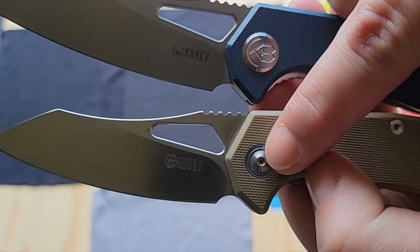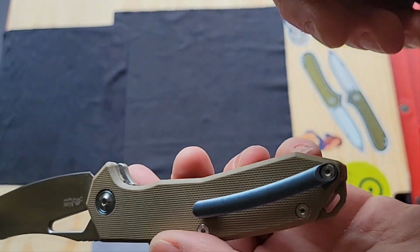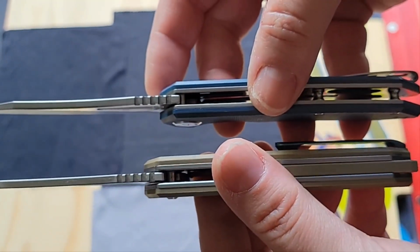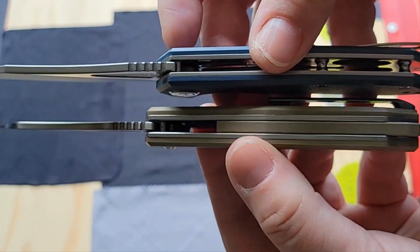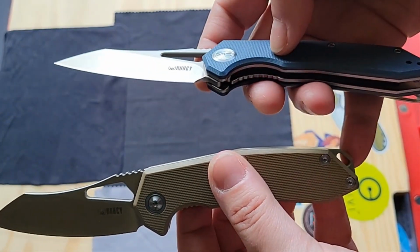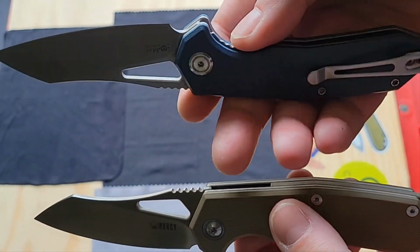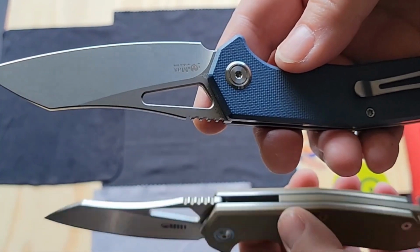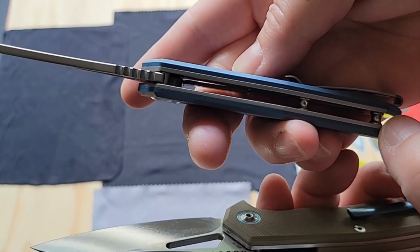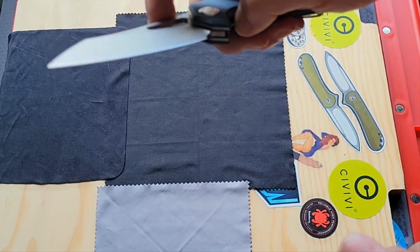I love the fact that this has pivot collars on both sides. It has a titanium pocket clip as well, and it works very nicely in and out of the pocket. The more premium one has a back spacer that covers quite a bit, I'd say 3/4 of the back, which incorporated the lanyard option into it. I think that was clever the way they did that, because on this Kubey they did not do a lanyard option. I would assume you might be able to do it around there if the blade doesn't get that close.